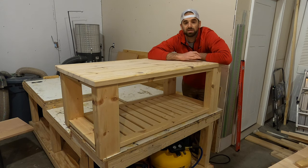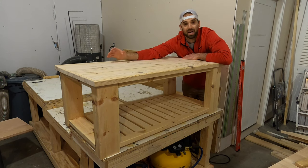In last week's video you saw me unbox and go over a little demo with the Domino, but in this week's video we'll turn it into a practical build and actually build something with it. If you don't have a Domino, no worries, you can build this table with other methods, and I'll touch a little bit on that in the video. So with all that said, let's get right into it and check out how I built this table.